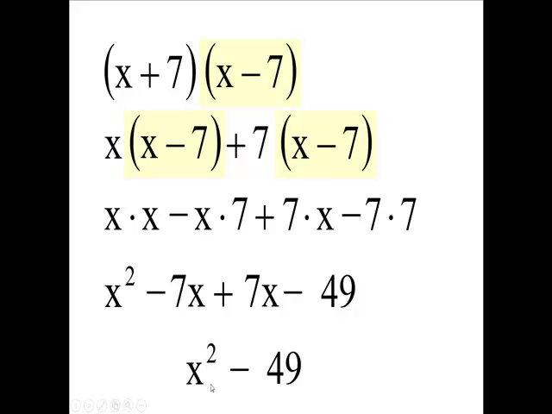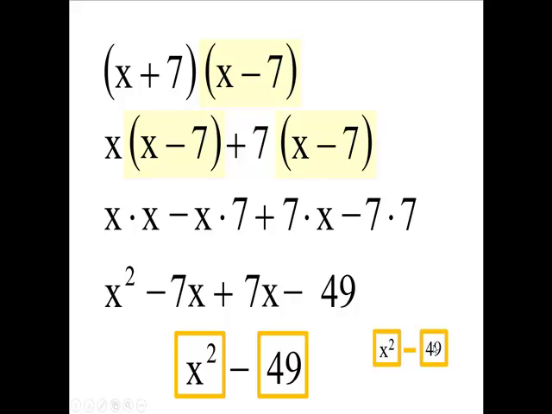Notice this is x times x, and this is 7 times 7. So you're talking about a square number here. A square number means that if you had a square, you'd have x times x. The length is x and the width is x. X times x is x squared. And this is also another square because this is 7 times 7, isn't it? The length would be 7, the width would be 7 of this square. You'd have 7 on both of these. So what we end up with is an x squared, which is a square number, minus the 49, or the 7 squared.